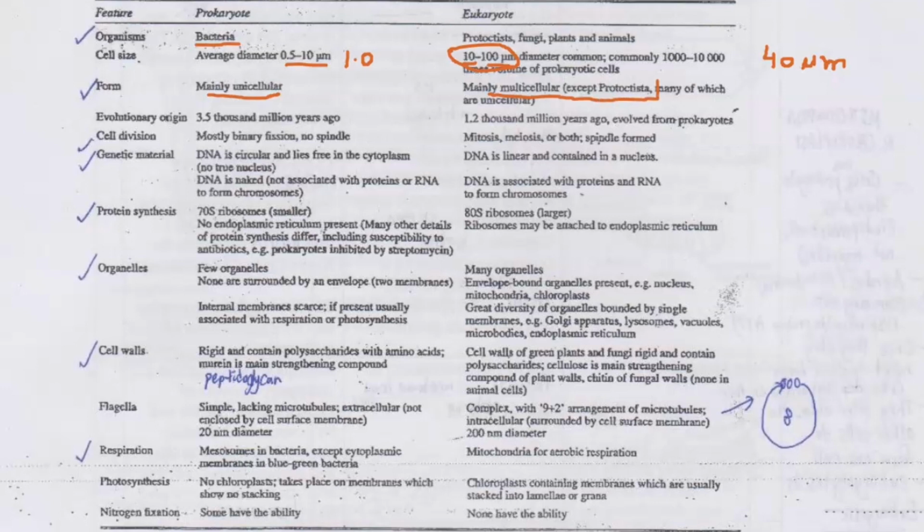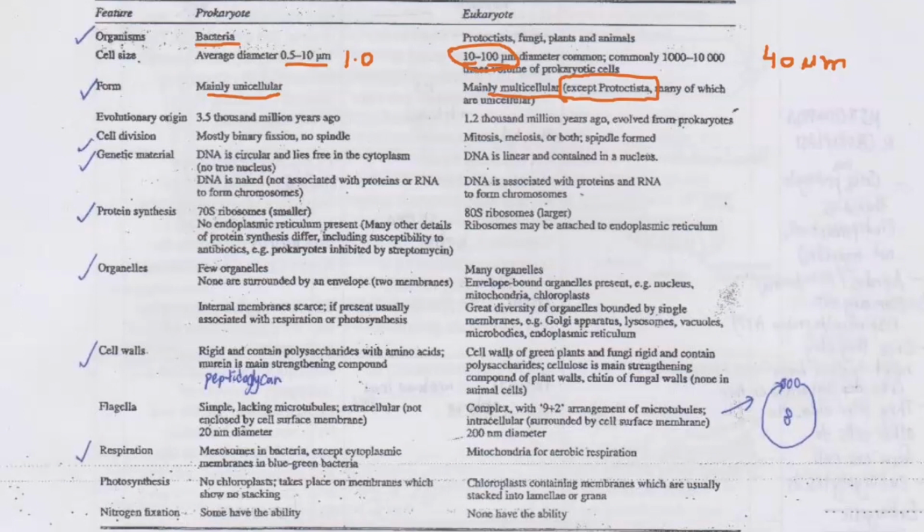So what are the exceptions? Plasmodium, which in all levels you have studied causes malaria. Plasmodium is a eukaryote. That is not bacteria. So it is a unicellular pathogen which has a nucleus. So eukaryotes, many of which have unicellular structure. Algae as well. Algae also are eukaryotic, and some of the algae have unicellular structure.